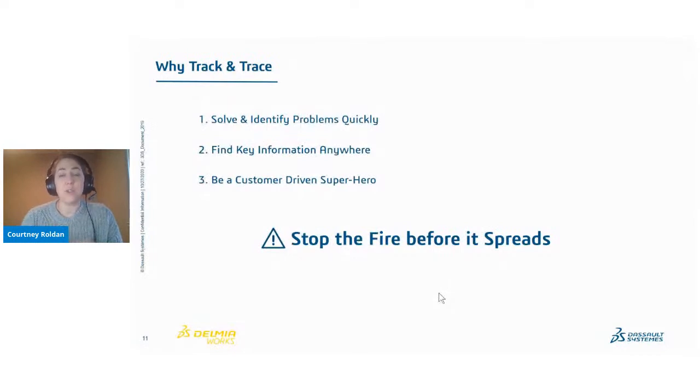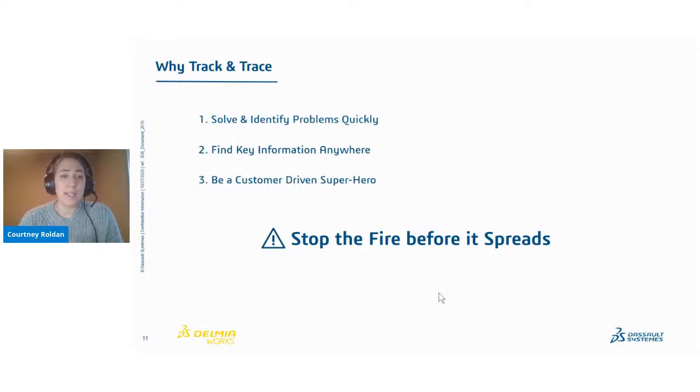And at the end of the day, you can return to your auditors all of that information that's within your system that they're really looking for. You can find that information anywhere. So again, track and trace is a web-enabled product. So if you are stuck at home, or on your commute, or anywhere other than the office, as long as you have a device that can access the internet and use Google Chrome, you can pull up track and trace and still do that same work that you would have been doing at the office on your computer.